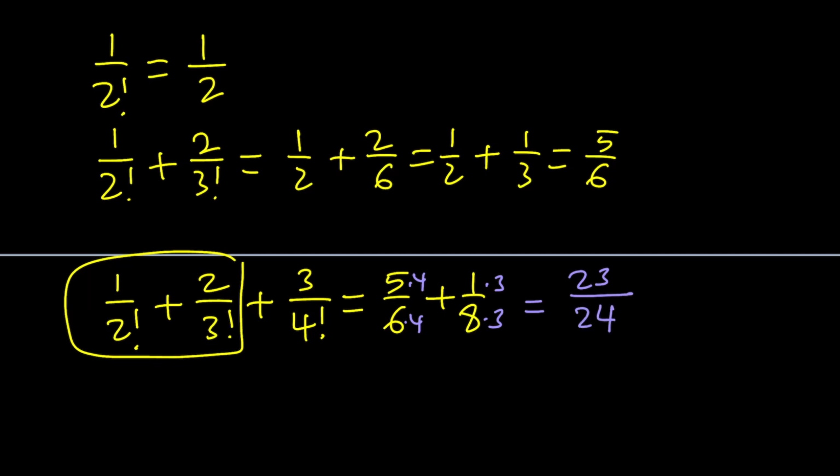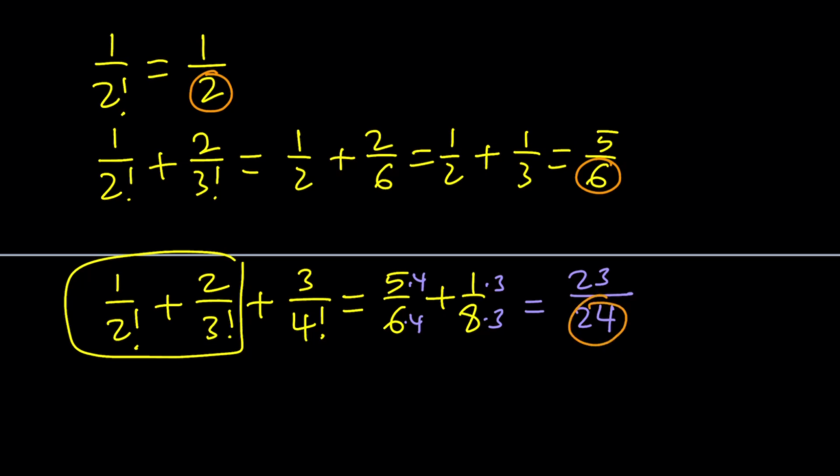That's kind of interesting. So what I'm seeing here is, so far, the denominator is always 1 more than the numerator. And if you're not convinced, obviously this is not going to be a proof by any means, but at least it should give you an idea. Okay, I'm not completely convinced, but I think there's a difference of 1. And you can do more and more on this. But that's what I'm thinking. Okay, what about the denominators? Look at the denominators. The denominators are also special in some sense: 2, 6, and 24.